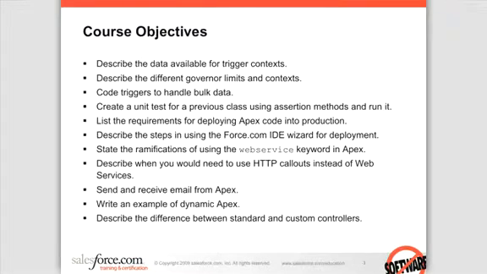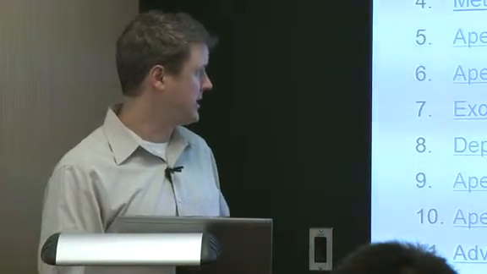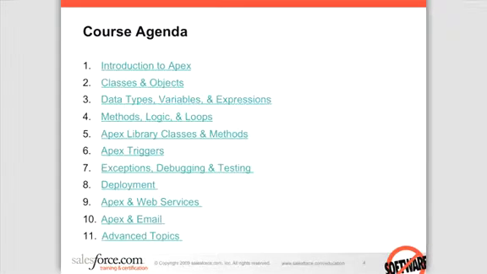Apex. So here are the different sections. Most of these sections have lab exercises at the end. In the beginning, it's going to be a lot of lecture because we need to set the stage for the different syntax elements that go into Apex and the different stuff that makes it a unique language. But as you can see, we'll get through all those topics that I was mentioning.